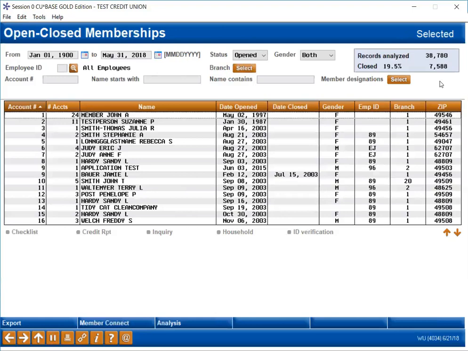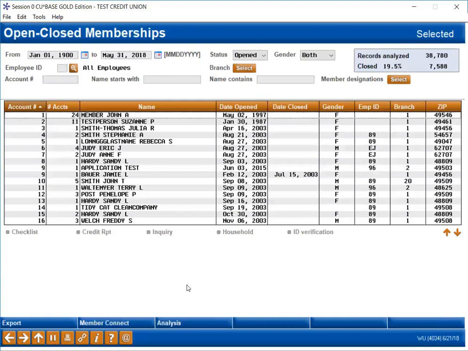I think that's a nice view, and it does give you some more insights. Going through the analysis screens again with such a large audience, you can start to analyze your entire field of membership with this type of approach. You do want to be a little bit careful because you have so many closed accounts. That last screen where you're looking at checking account and savings account data gets a little skewed, but for your gender breakdowns and age breakdowns, there definitely is some value in this type of view within this dashboard.